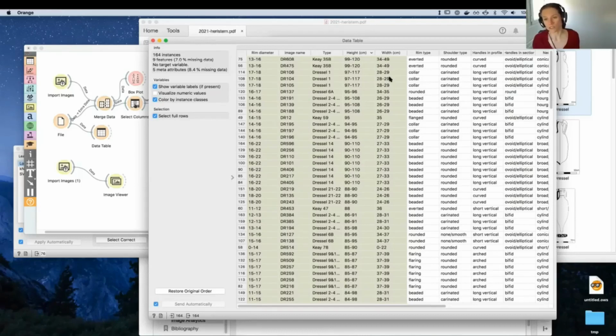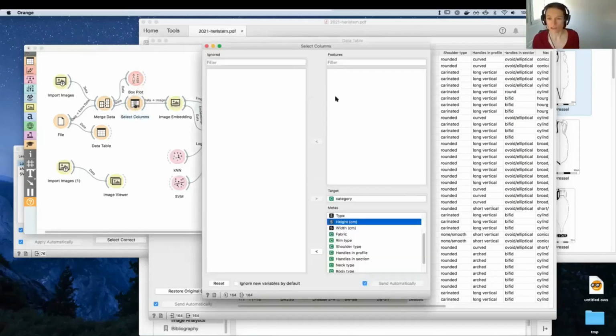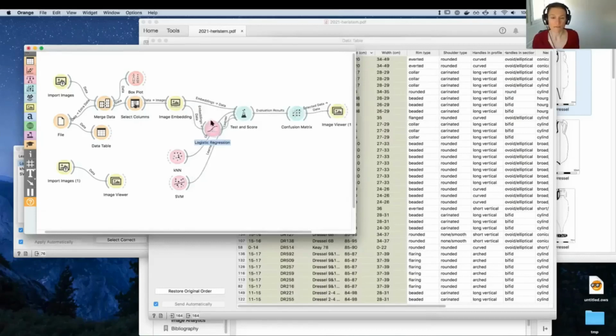So I would have to transform this, and the same for diameter, into numbers. And then I could add this information here to features, and it would be added to the embedding, to this vector of images, and considered in Test and Score.